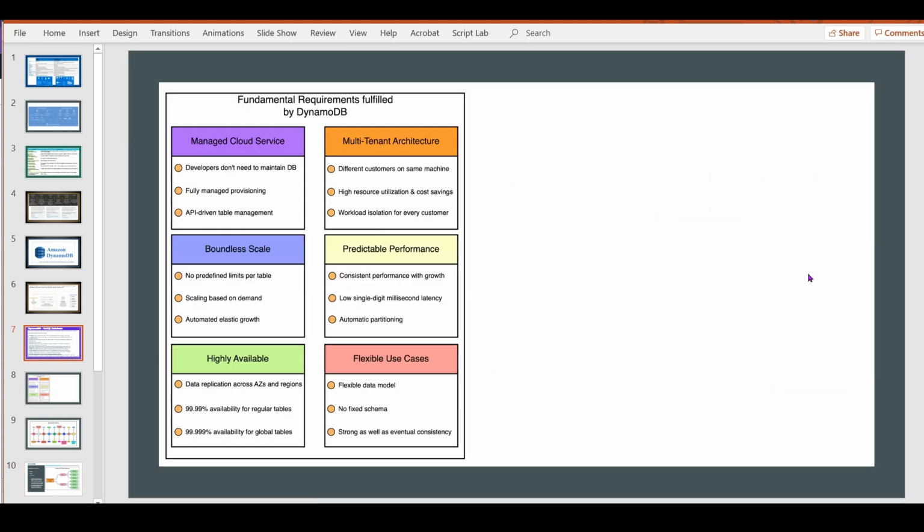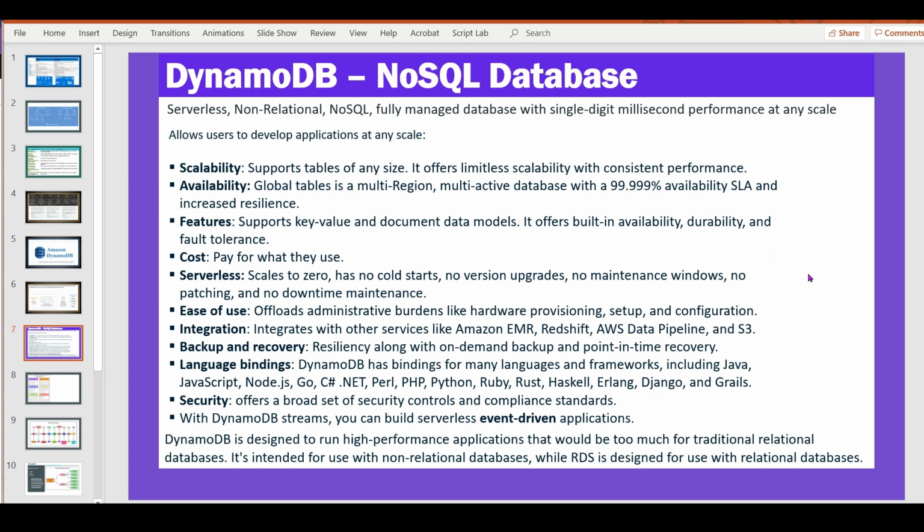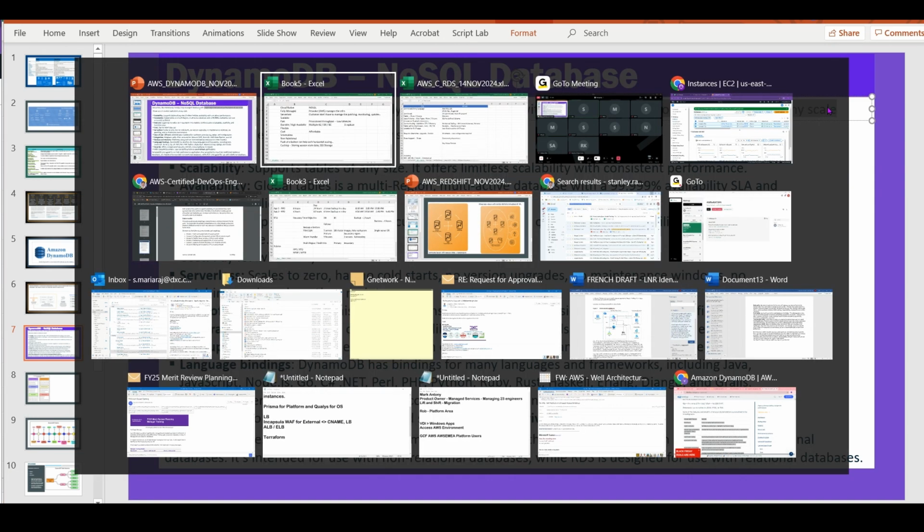There are many other features and benefits that you might have to understand, and this is a very big list. So let's start with what I've already mentioned: serverless, non-relational, NoSQL, and fully managed. Of course, performance: they are providing single digit millisecond latency.